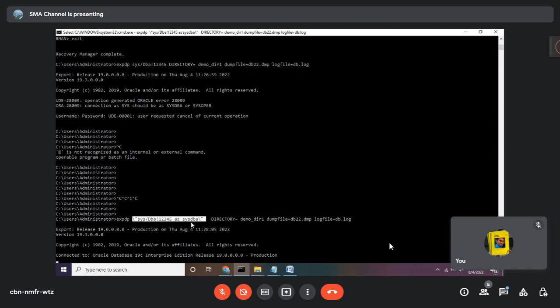If you give it with the slash and double quote, it will consider the whole thing as one string, not separate ones. It is one set. Otherwise, it will look at every part: this is password and this is as sysdba. It checks for all.